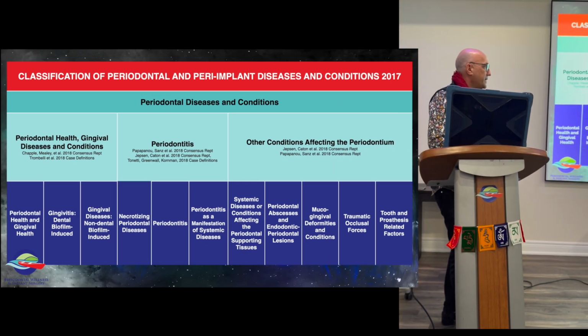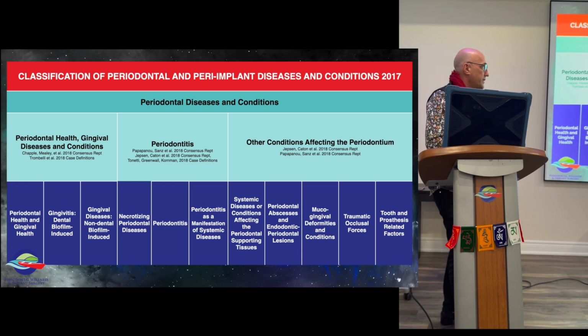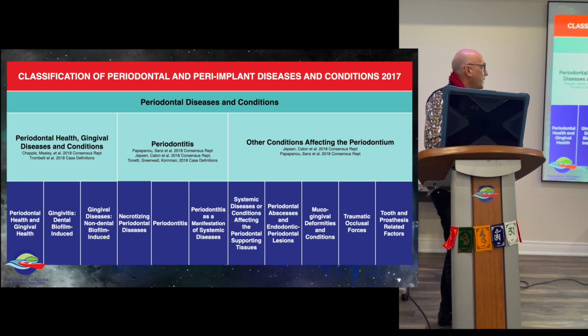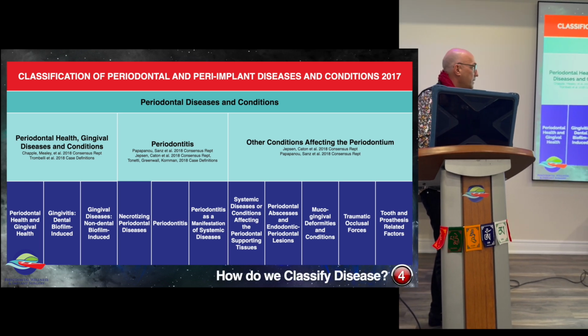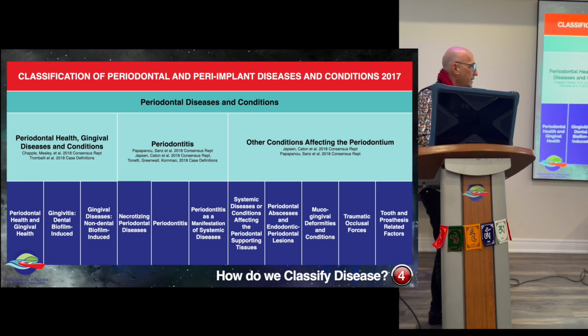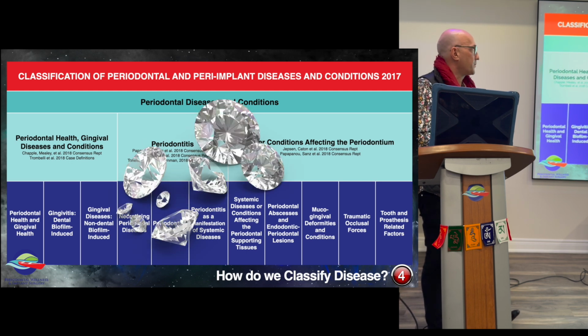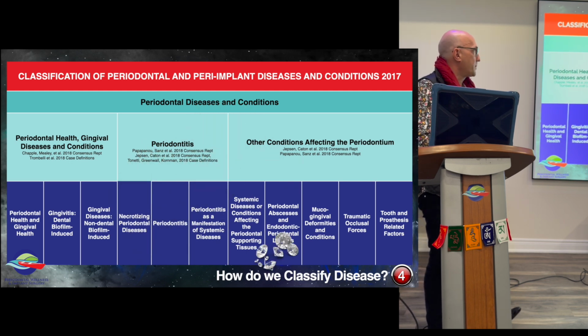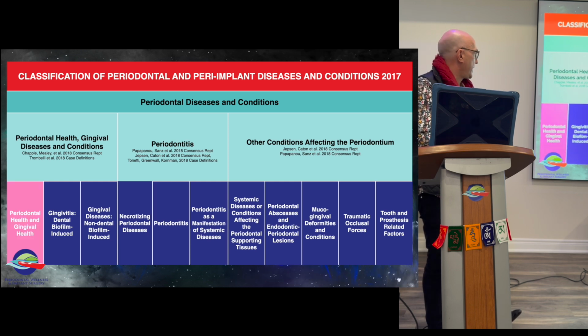So how do we classify disease? It's just the fourth part, which is we use this special table here. I've taken away the perio or the peri-implant classifications. That's a different thing. But this is the first gem that we have in our app. And this is how that's been classified. So I reviewed that with you earlier. And we're going to start here in pink with periodontal health and gingival health.